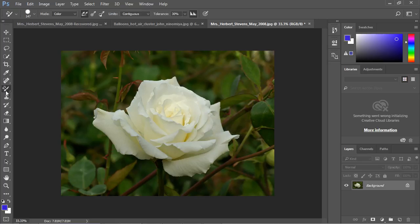In the last video we talked about using the color replacement tool, where we painted a new color over this flower. That is one way to do color replacement in Photoshop, but there is yet another way. What if you didn't want to do all this painting? If you needed to very quickly change the color of this entire flower and didn't have time to paint — there is another way to do it very quickly.